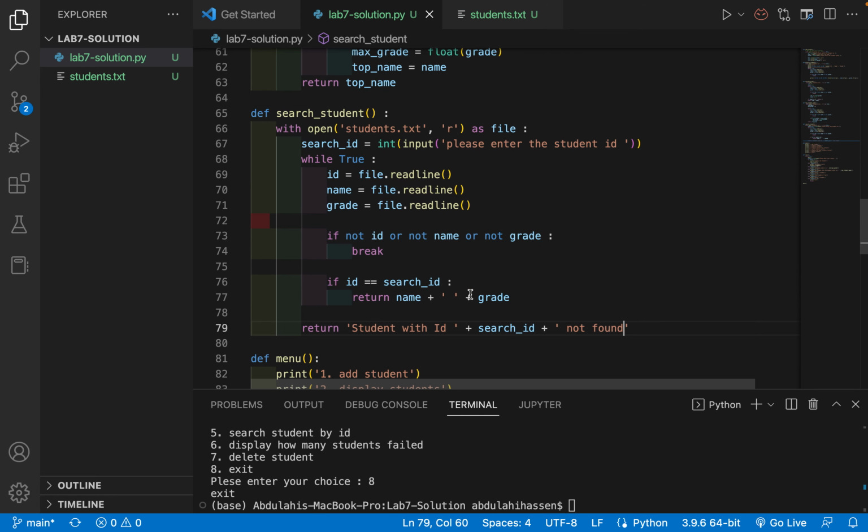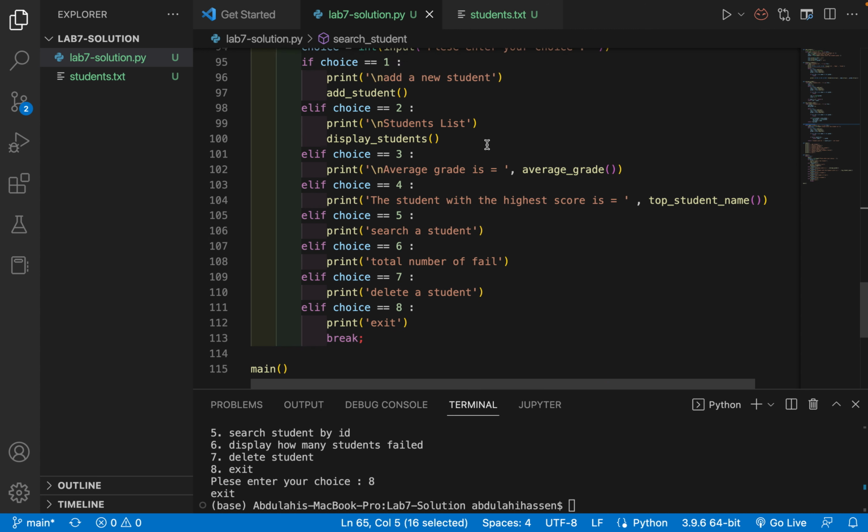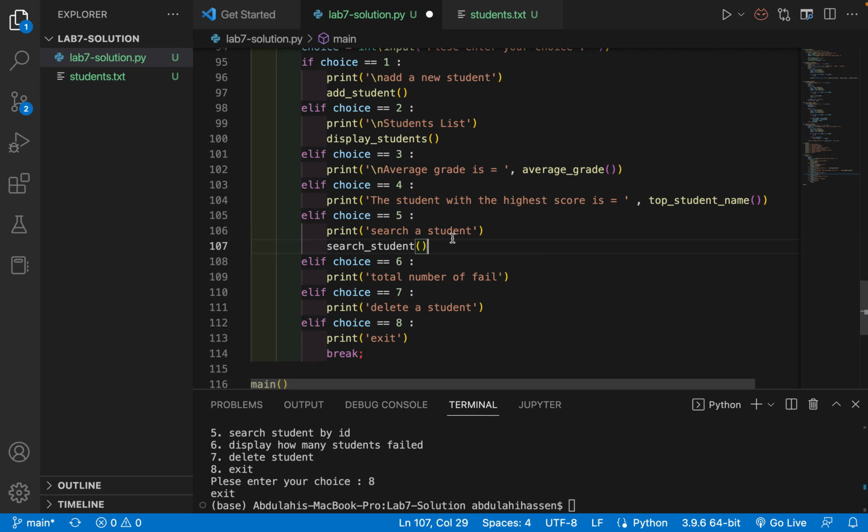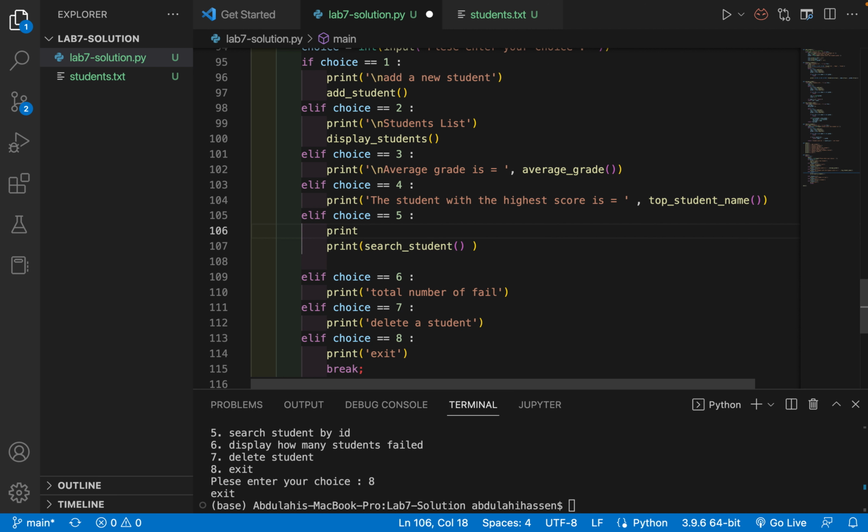Okay, now we can call this method in our, of course, choice number 5, which is here. Okay, so we can just put this method call it here. Okay, and let's just print searching student.